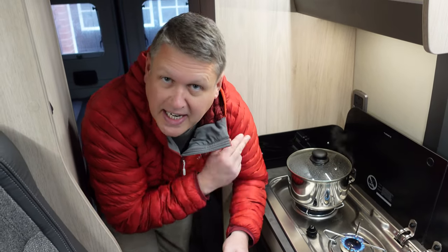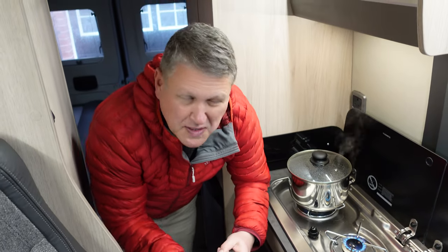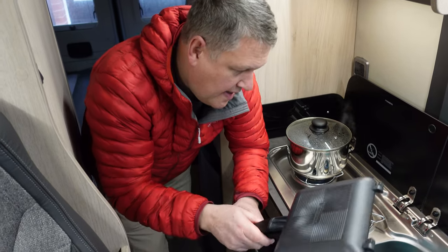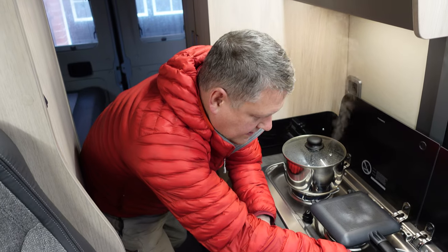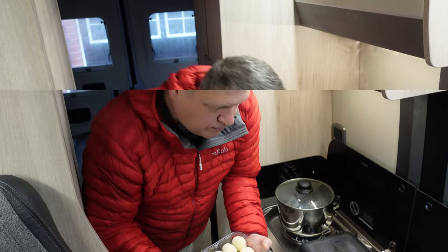So once your water's on and ready to boil, next part is Ridge Monkey. Ridge Monkey heats up in approximately a couple of minutes. I always cook it on the lowest heat setting. So I turn this right down to the lowest setting, and then just put it on for 2 minutes before I put the dough balls in, sealed like that, so they can sit on, and that's it. So for cooking, we've got the Ridge Monkey, and we've got the pan for the water for the pasta. So dough balls, really easy.